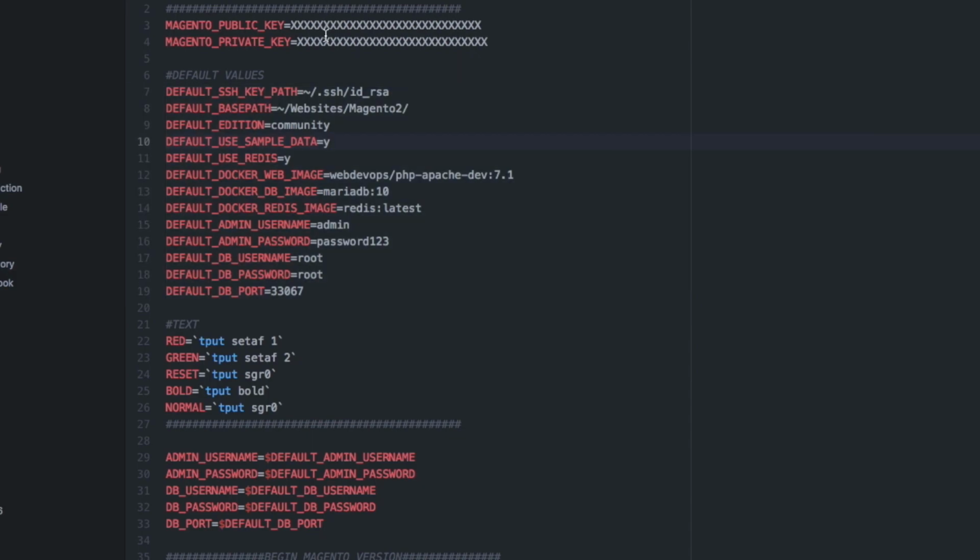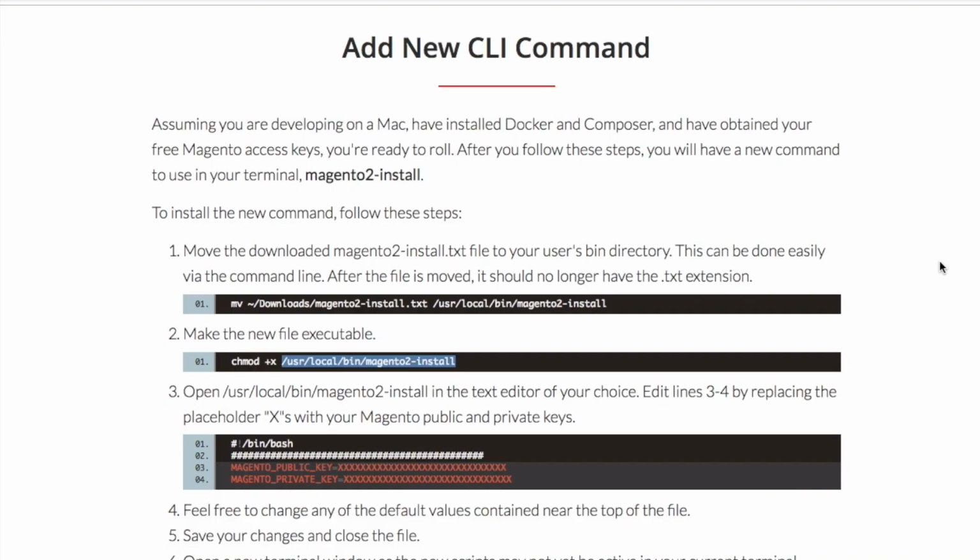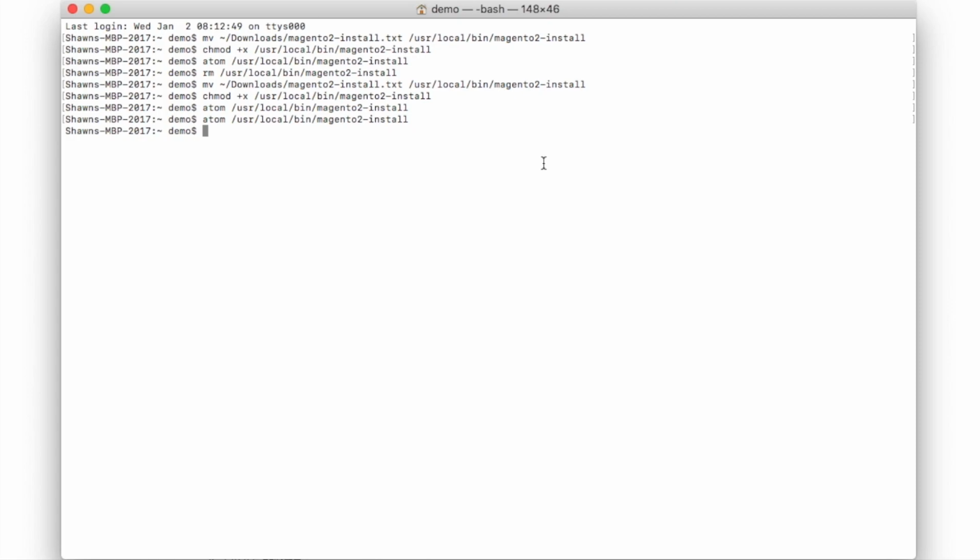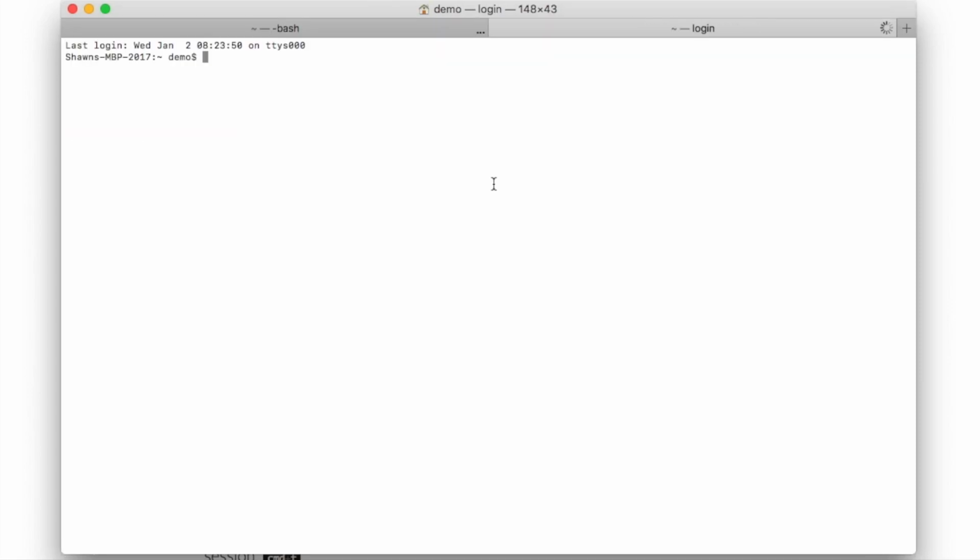Once complete, save and close the file. After you've saved and closed the file, start a new terminal session. If we start typing magento2-install and hit the tab button, you'll see that this has auto-completed, which means that our script is installed.